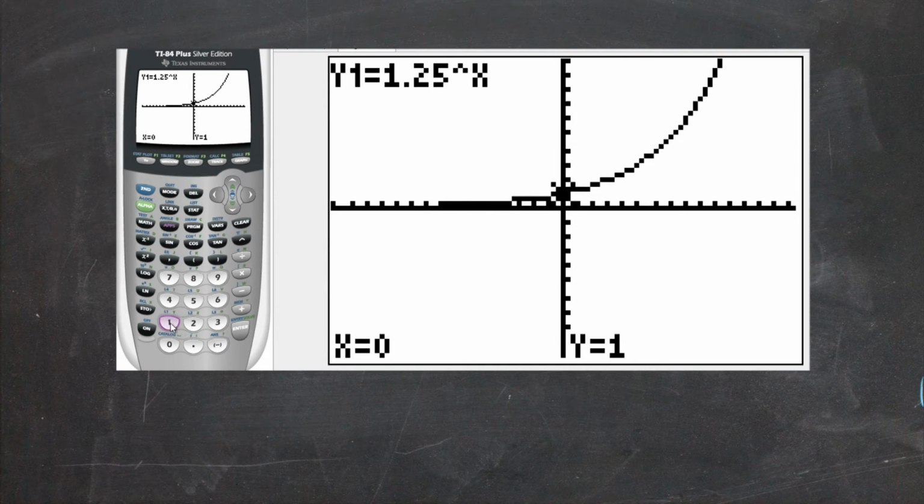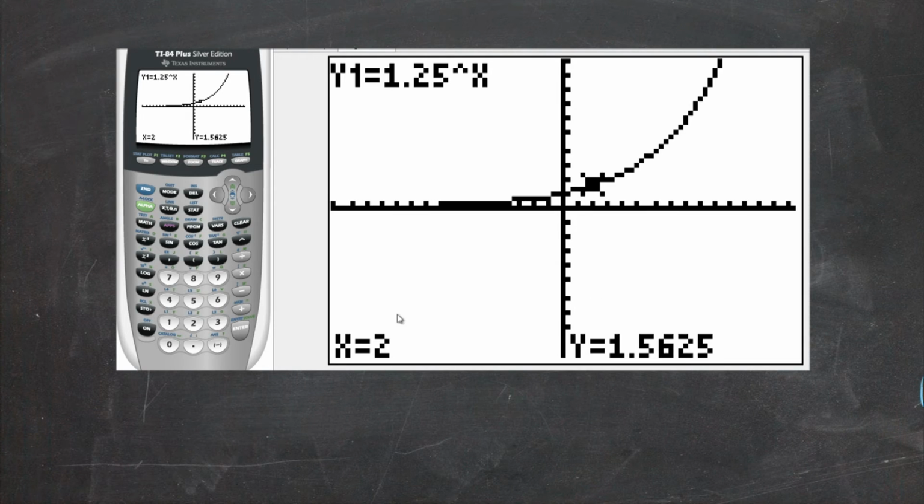At 1 year, you're at 1.25, which is what we started with. Notice that's your number right there. Raised to the first power, it still gives you 1.25, or in this case, $1.25. You just earned 25 cents. What happens if we go a second year? Put a 2 in there for our x. Here we go. We are moving up. We have now gone to $1.56 off that dollar.